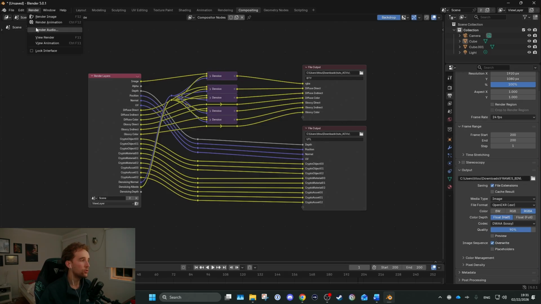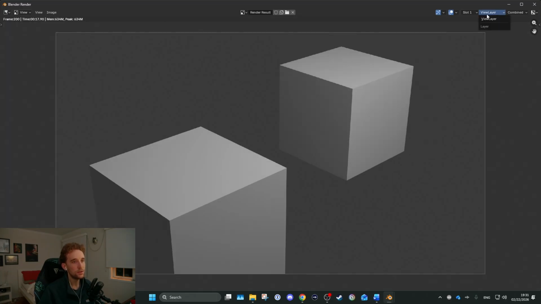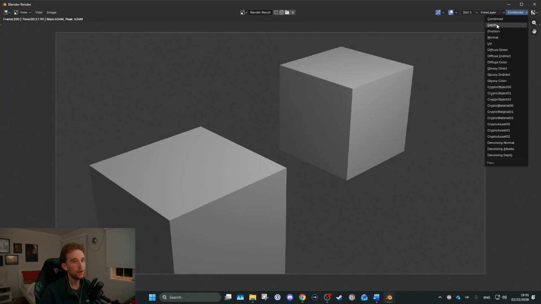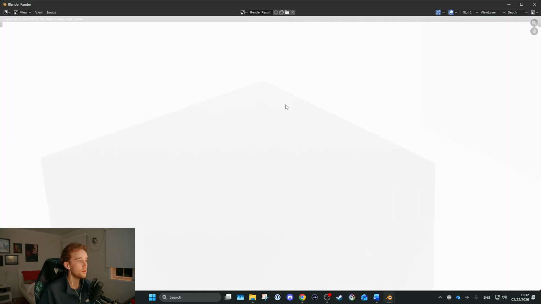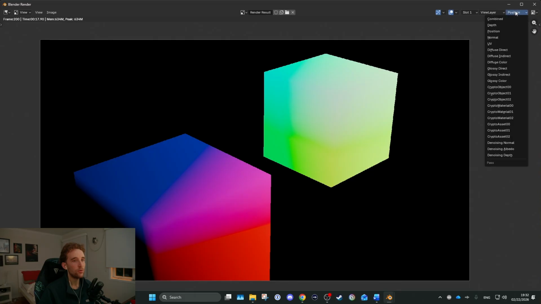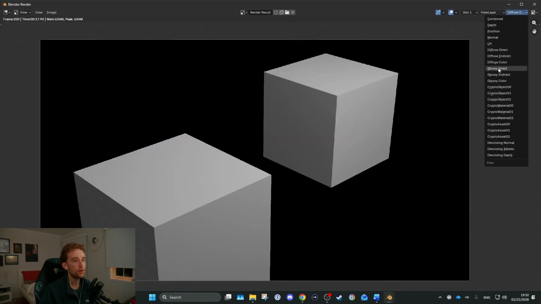So now I can render, so render animation or Control F12. So you're gonna see that when you render, it takes a longer time because it's compositing, okay? So it's outputting the different AOVs and it's denoising for this. So here we can see view layer, and combined I can see the different things. So depth, you're like, okay, we don't see anything. You can see it a little bit. You have the position pass, the normal pass, the UV pass, and you have all the other passes right there.